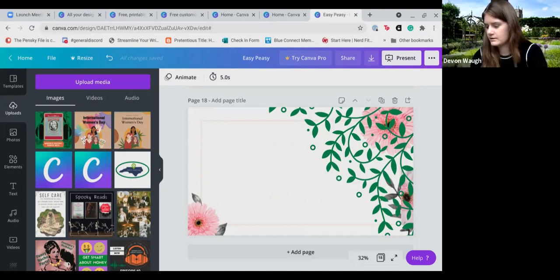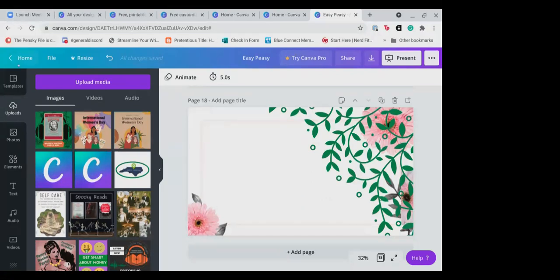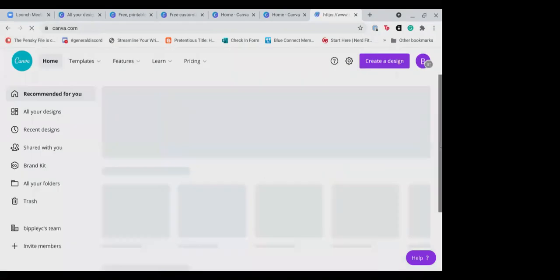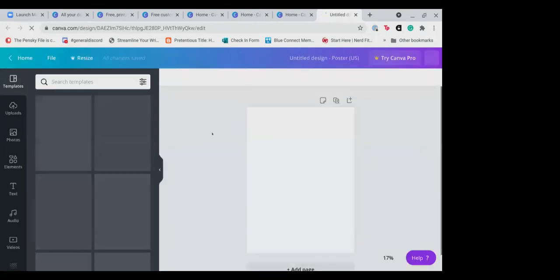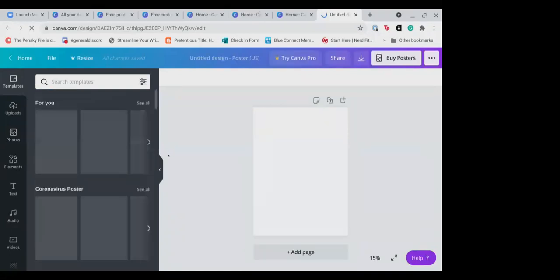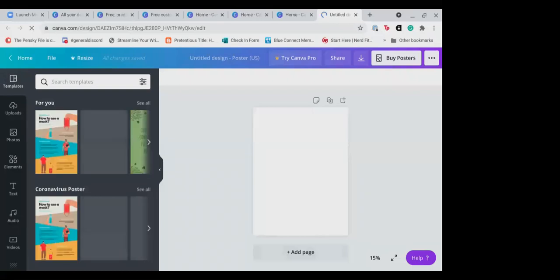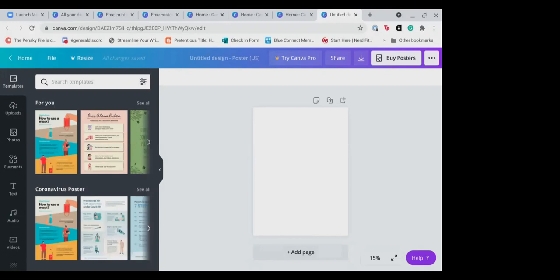Okay, so we have another question here about how to make organic marketing materials without relying too much on a template. Yeah, so then you would just start with a blank whatever size you want. I think you can create custom sizes, but if you want to make a poster, you could just make a blank poster and use the elements or upload your own photos, make whatever you want. Adding your hex codes for your color can always make it look a little more organic to your institution, and that's in that brand kit.